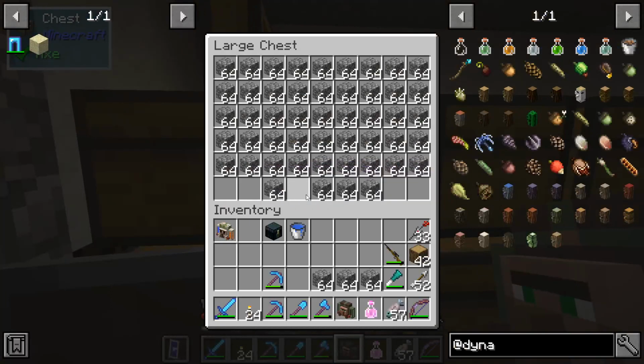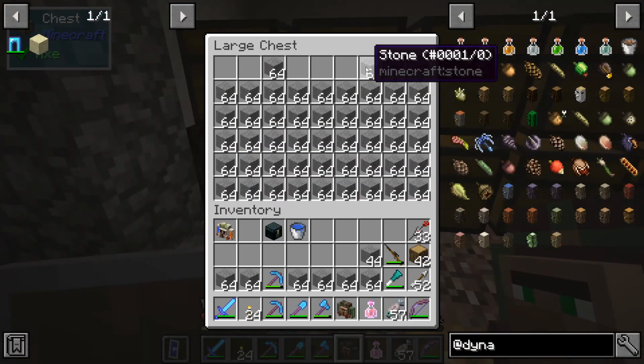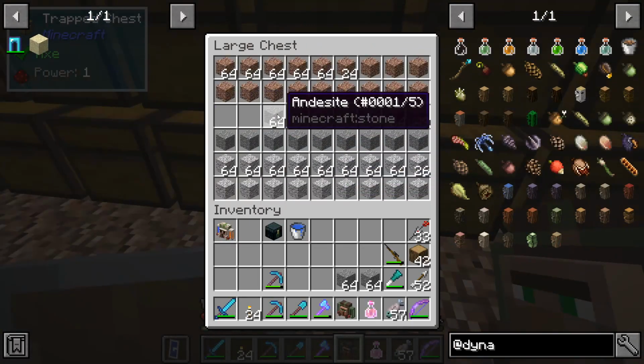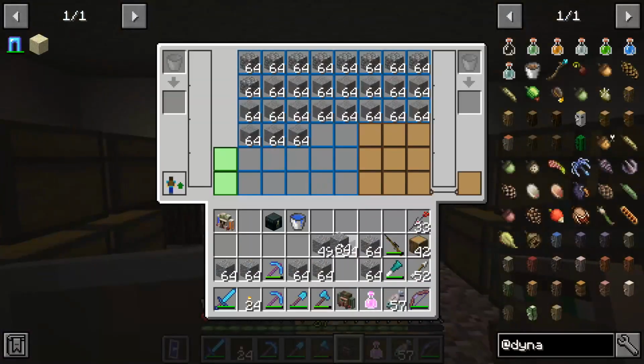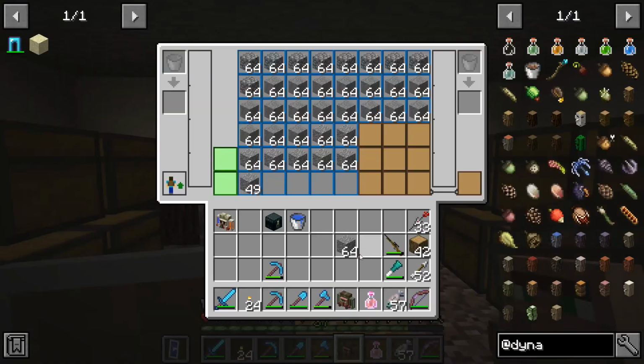Let's go ahead and take a whole bunch of this stuff. We're going to take a whole bunch of this stuff, too. Organization. It's a fun thing. Let's grab all of this, too. Let's put that all up in there, and then, let's get right there.